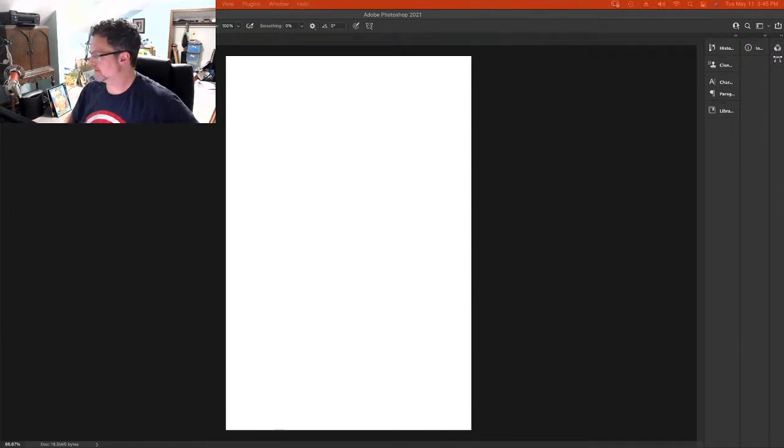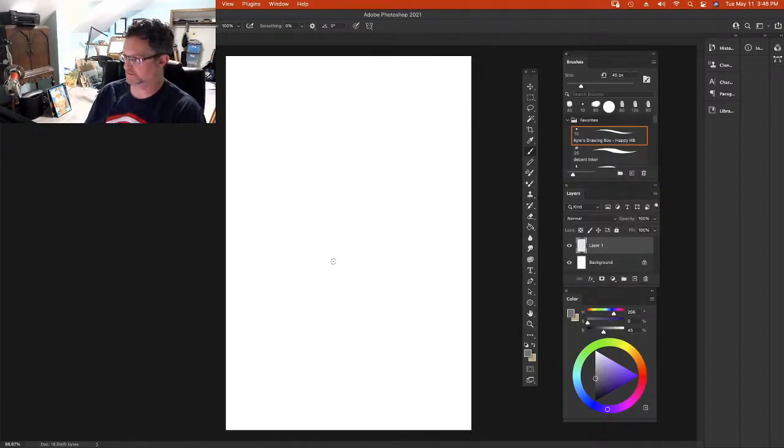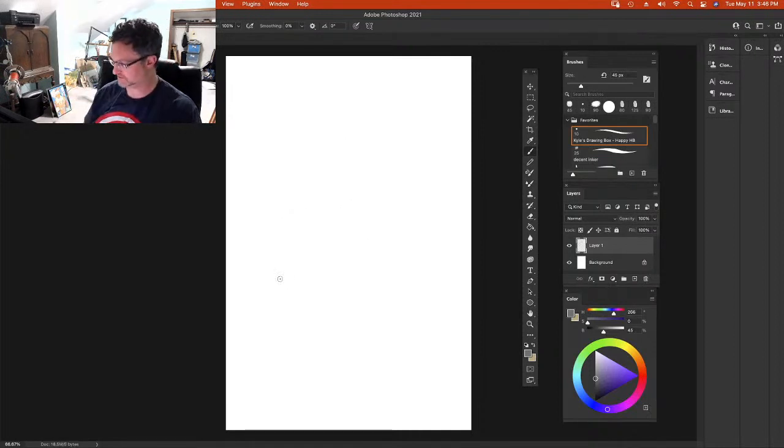Alright. Let's see here. What are we doing? Trying to do a little bit more character sketch stuff for this Sinister Snail Conquer Snailtropolis book. Just doing everything in Photoshop these days because I cannot get Clip Studio Paint to work, and I don't have time to fool around with that.